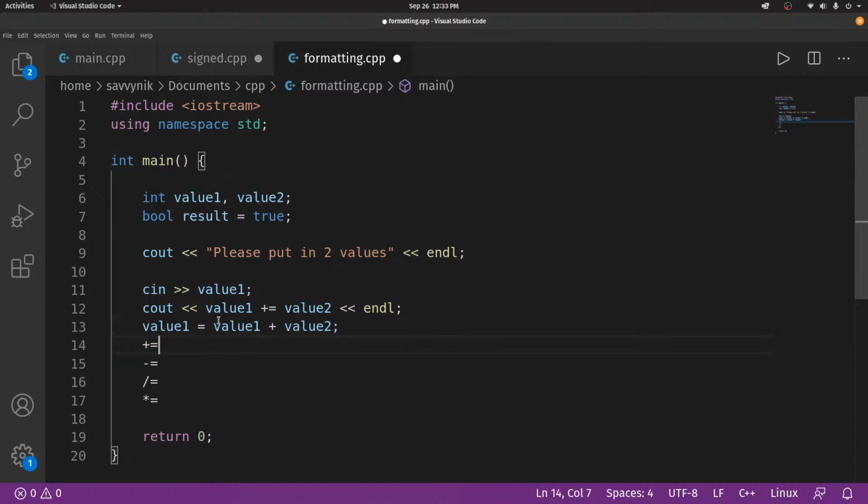So if I do value 1 plus equals value 2, that's equivalent to value 1 is equal to value 1 plus value 2. And then if you did minus equals, value 1 minus value 2 is all put back into value 1.